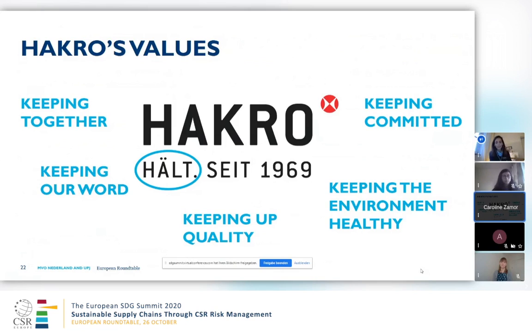And we do have, as I said before, a kind of slow fashion business model. We don't have seasonal collections, but a very basic program of outerwear. But we do still have a very traditionally linear business model. So it's not closed loop yet, or we're not recycling anything yet. I'll probably talk a little bit more about that later as well. But what is very central to Hakro is that we look at not just CSR, but CR or sustainability really in a holistic way of thinking. So we have an integrated sustainability management that strives through everything that we do. So every single process is looked at from a sustainability point of view and with sustainability in mind, which is really spanning all supply chain processes.